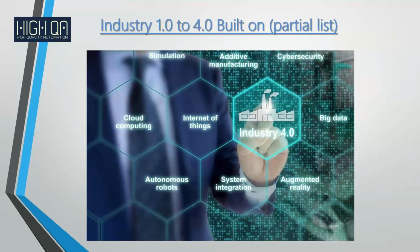So when we look into this slide, you can see the whole aggregated components that developed across Industry 4.0. Some of them were created a little bit at the end of the 20th century, and some of them developed today. But the whole idea is always the same: reduce costs, use intelligent processes, control manufacturing, and better control the supply chain.